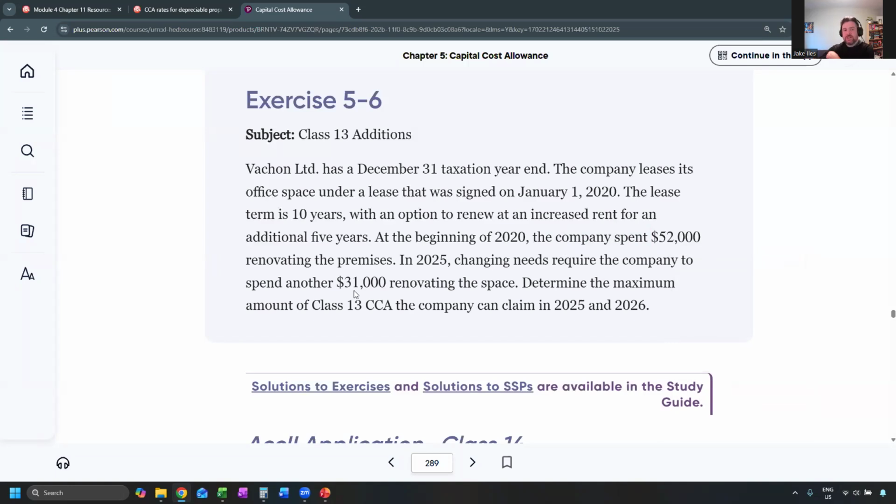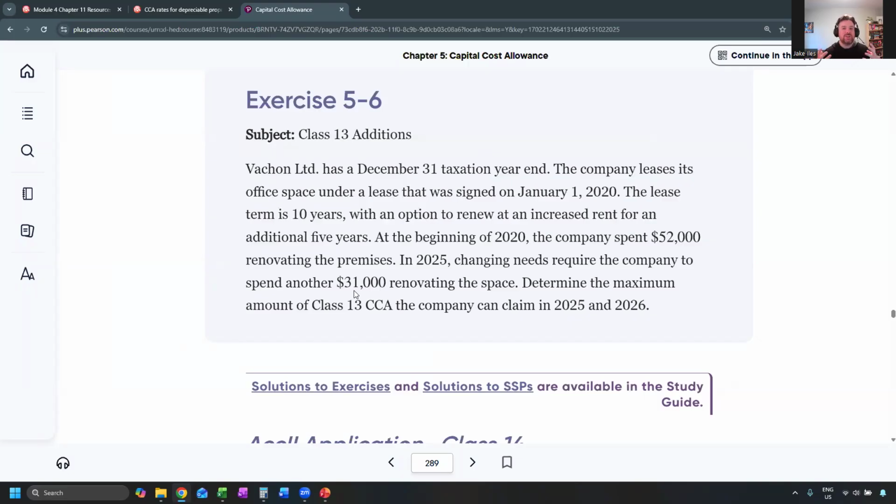So, here's the thing about Class 13. It's commonly called leasehold improvements. When I have a store, perhaps I'm renting the space I'm in, but I can't just rent the space and start business. I need to modify the space. I need to install shelves, maybe paint in some business colors. Maybe there are some renovations. If I'm opening a restaurant, I might have to renovate a kitchen into a space as well as a dining area.